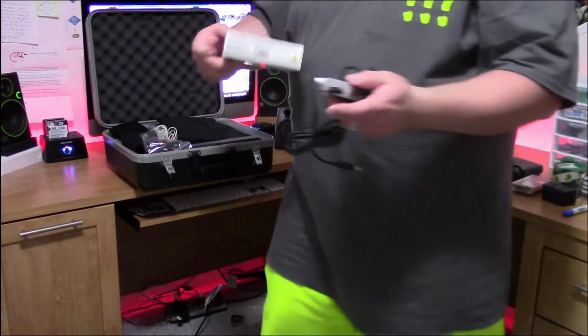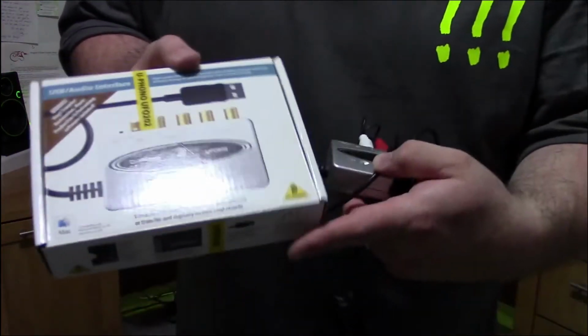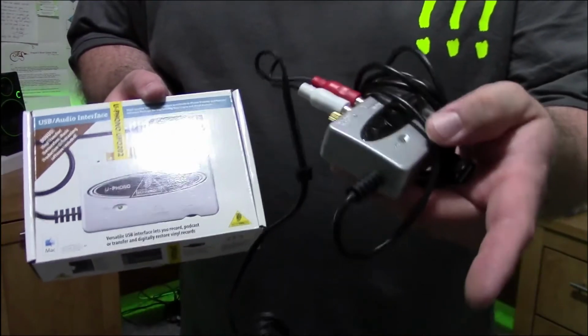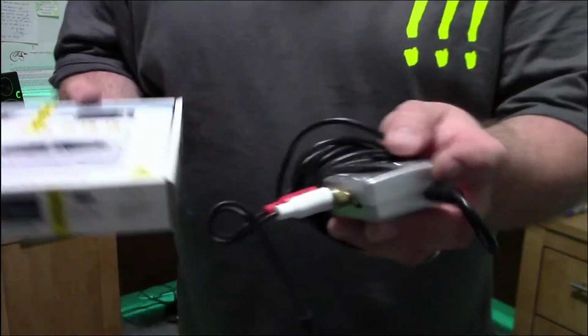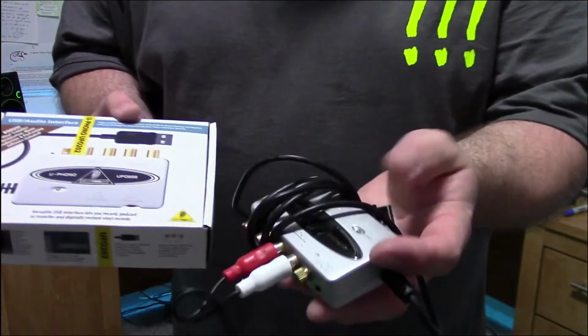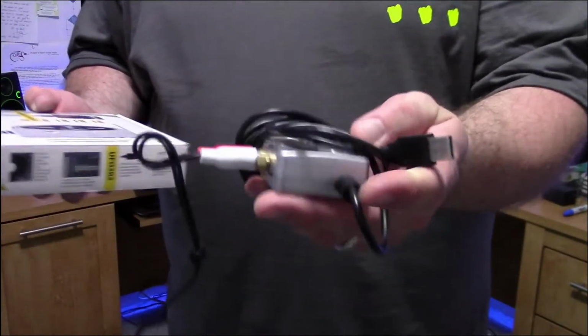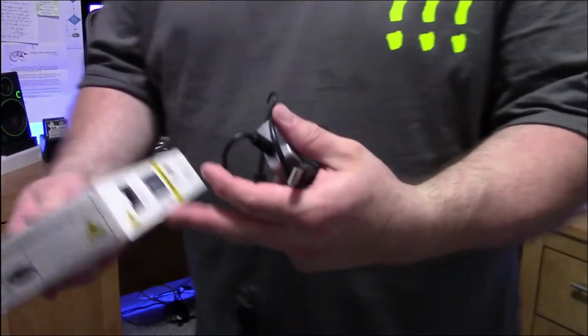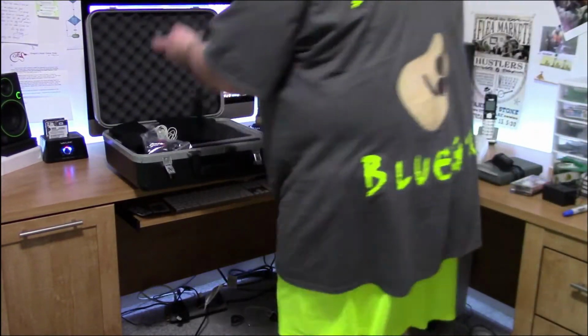And this is what I was talking about earlier. This is the Euphonio by Behringer. This is what I would tend to use plugged into the audio output jack or the headphone jack right here of that cassette deck. And these are the cables, which usually this does have a USB, so I was thinking it did, and it does, so that's good. That's what I would use to convert that. So I'm gonna go ahead and put it in here to save space, and then we'll try to fit that cassette deck in here.